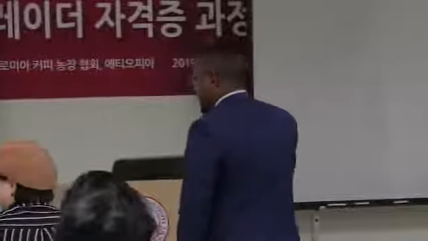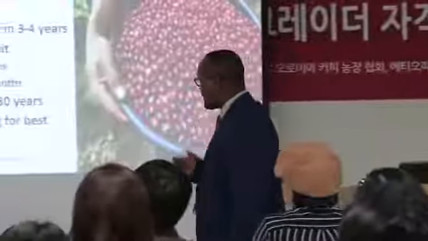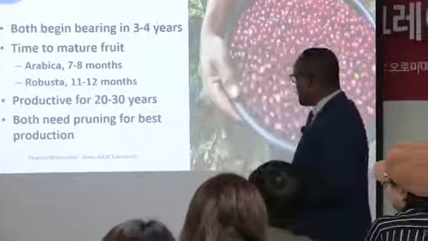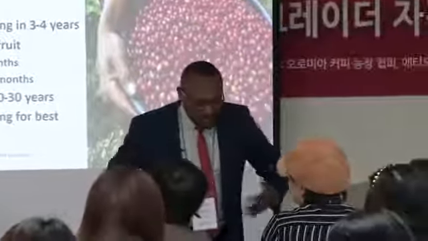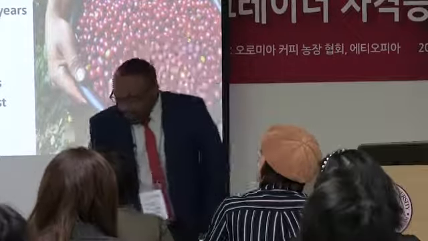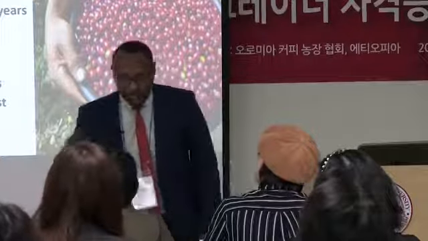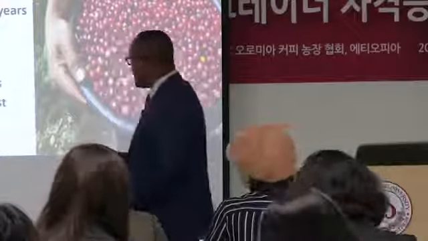The seed is the economic part. Nowadays we don't need the leaf, we don't need the stem, we don't need the root. We need what? The seed, yes. So it is considered the economic part of producing coffee. So generally, after we transplant the coffee from the nursery to the main field, it will give you the first seed after 3 to 4 years. You will get the first seed after 3 years. After you plant your coffee, you will get the first seed 3 to 4 years later.